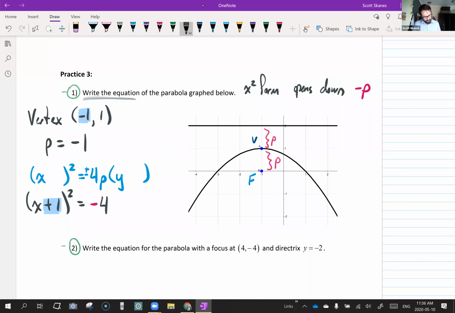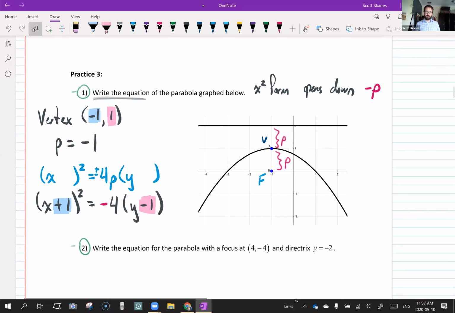And then what's in the brackets here? Y plus or minus something. We know that the vertex gave us a 1, so we change it to -1. So it still follows a recipe. We still follow the same logic, but you do need to understand what all these things are. If you don't know what a vertex is, you can't do it. If you don't understand the focus, then you can't get p, right? So be careful with this. But this was our first step, second step, third step.